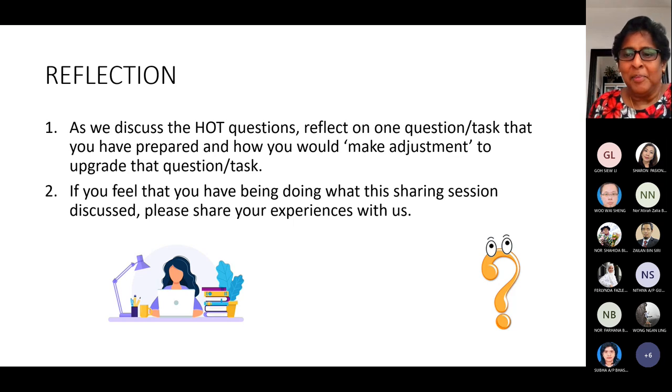Actually, why do we teach? It is now formative assessment. We consider assessment as part of teaching and learning. We don't just teach and then at the end assess them. We are going to do assessment and give this higher order thinking while we are teaching them. So it is important to know why we are teaching.